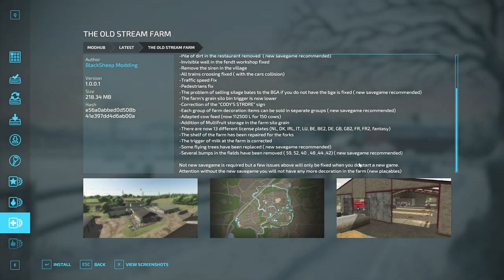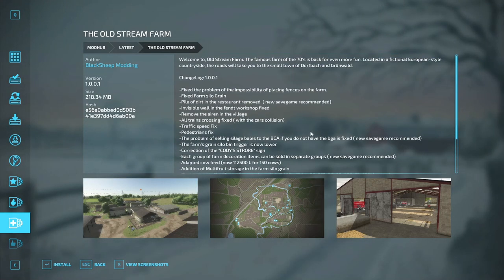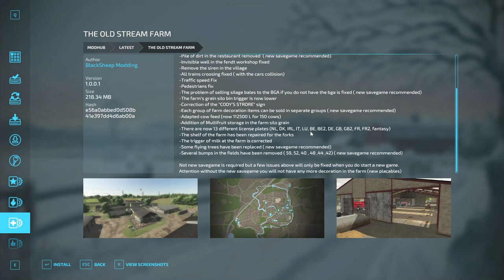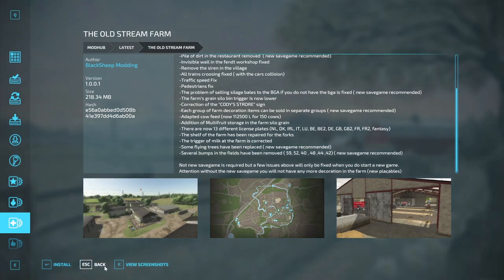A new save is recommended. There's parts of this that say you don't need to have a new save, but if you're wanting all these fixes to take place, just start a new game save. That's what I'm going to do. So that's by BlackSheep Modding. That is an update to the Old Stream Farm.